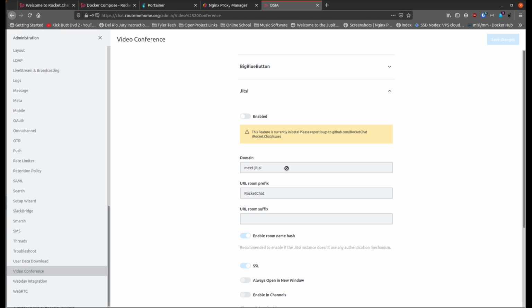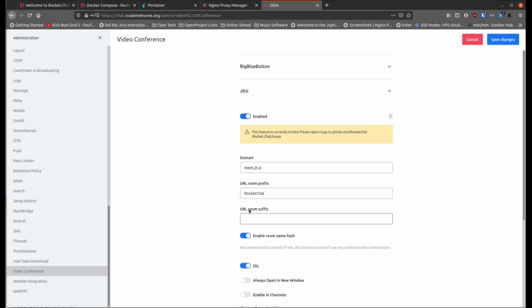Now this is great. If you don't have your own Jitsi server, this is awesome. I love Jitsi. These guys provide this service completely for free. It's open source software. You can run it if you want to, but you can use their servers for free, and they've basically got a company that backs that for them, that owns other things that they make money from, which is pretty awesome. So there's a company that pays for that, which is great. But if you want to use your own Jitsi server, you can. So I'm just going to go in and enable this, and we're going to let it create a meet.jit.si room. If anybody wants to meet and have a video or audio conference, they can do that.